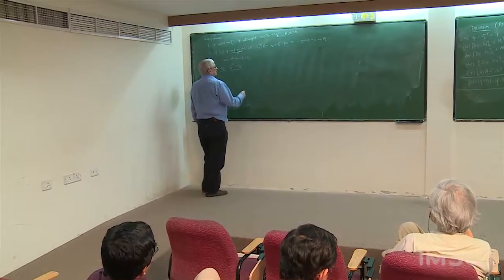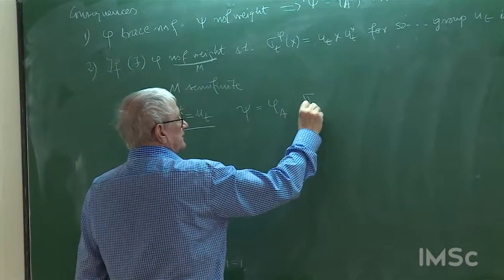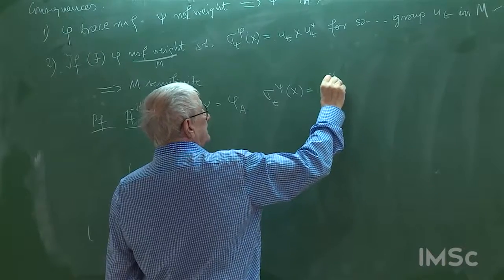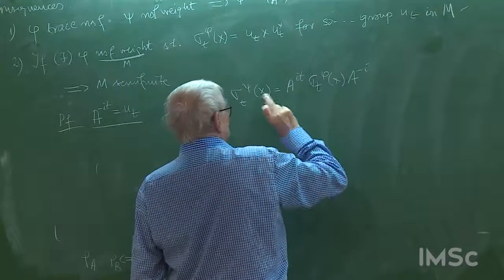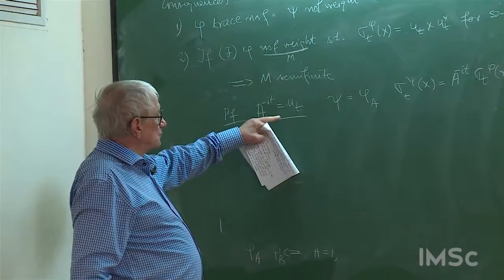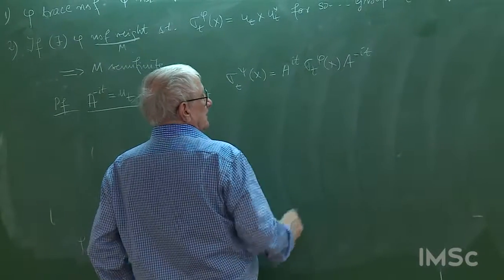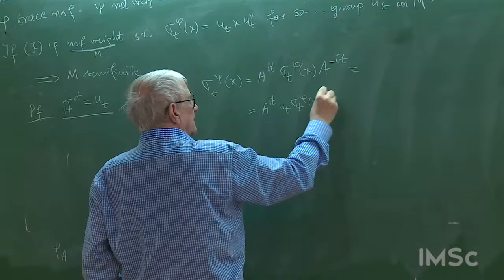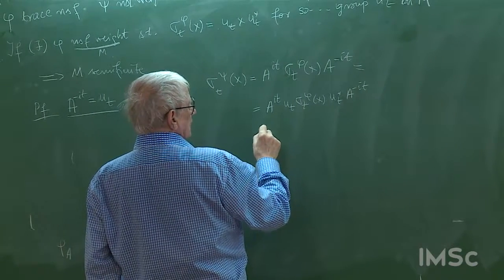You take this thing, and then you make the psi, which is phi sub A. Then sigma t psi of x is equal to A to power IT ut sigma t phi of x A to power minus IT. But excuse me, I have to put minus here and plus IT here, because I took A to power minus IT to be UT. No, it's okay. So sigma t psi of this is this one. And now this is equal to A to power IT UT sigma t phi x ut star A to power minus IT, which is equal to this.